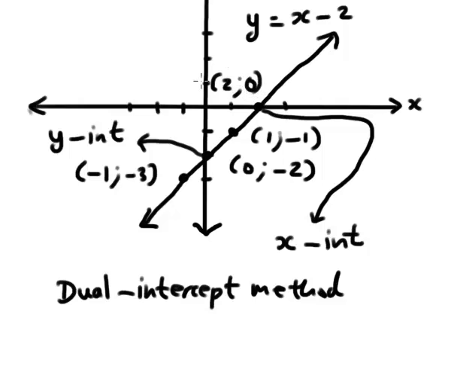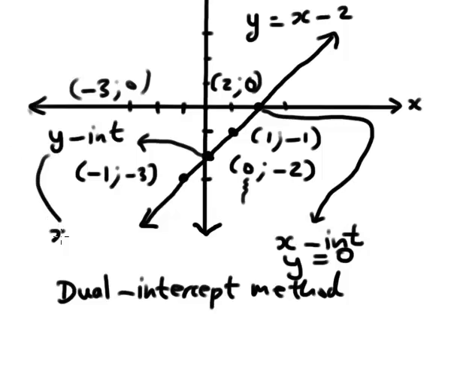Do you notice that for the x-intercept, the y is always naught? In fact, anywhere on the x-axis, the y would always be naught. If you look at that, that's negative 3, naught there. Do you see? And at the x-intercept, the y is naught. And also, if you look at the vertical axis, at this y-intercept, the x is always naught. Anywhere along the y-axis, the x is naught. So for the y-intercept, the x will be naught. Now this leads to another method. It's still like the table, but you focus on the intercepts.